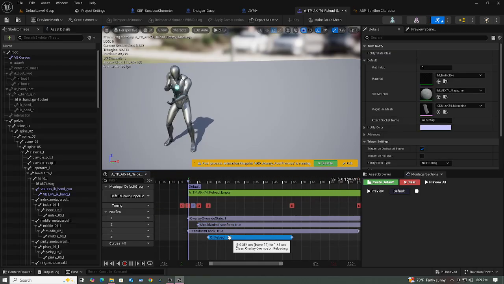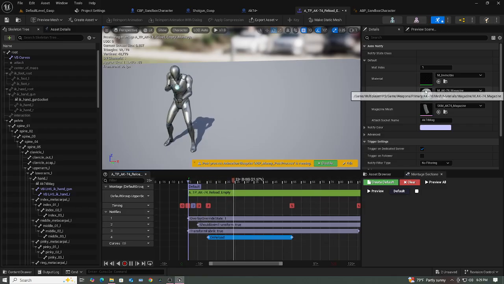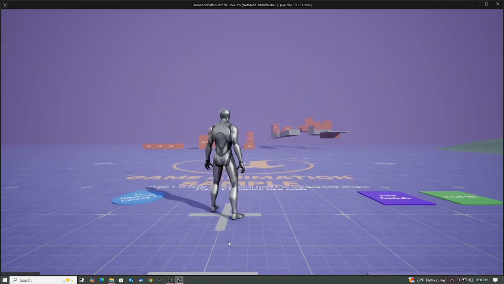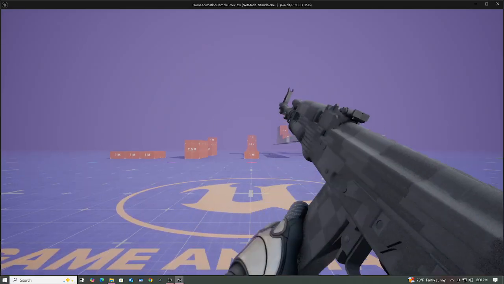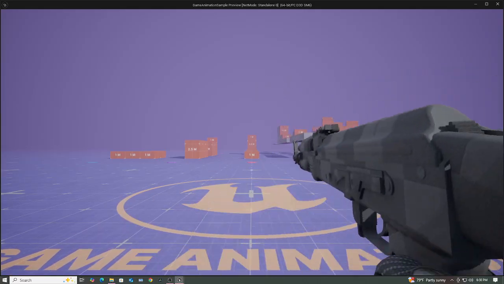And then this thing here handles the magazine part, because without this it doesn't look as accurate as possible. It looks kind of weird. Let me just show you. As you can see, the magazine is not correctly aligned to the hand.